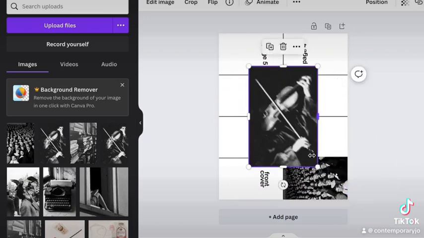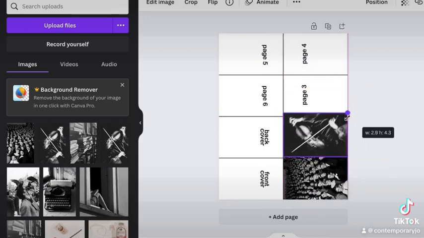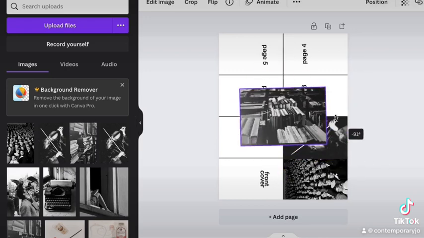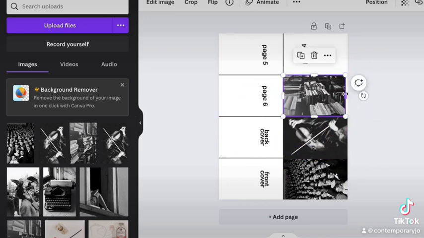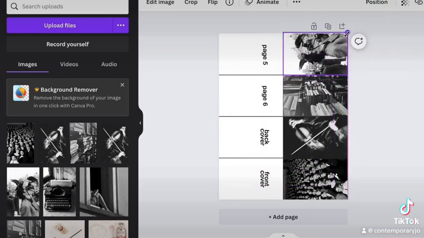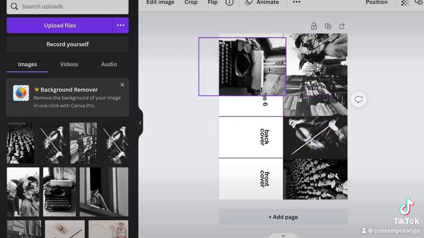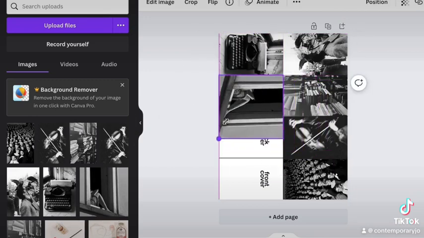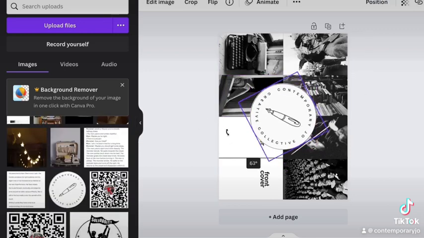So we're just making a quick picture zine to describe the essence of contemporary Joe. So we're choosing a bunch of images that we found on Pinterest and importing them in and aligning them with the boxes that are shown clearly on the template. So you can do this either with text, with images, with really whatever you want. Maybe it's your art, maybe it's your photography, maybe it's some poetry, and you just need to import it into Canva and then align it with the template.